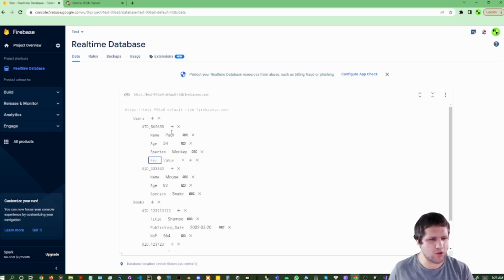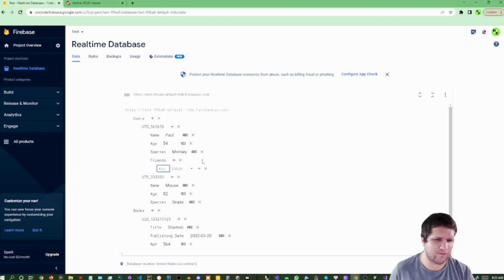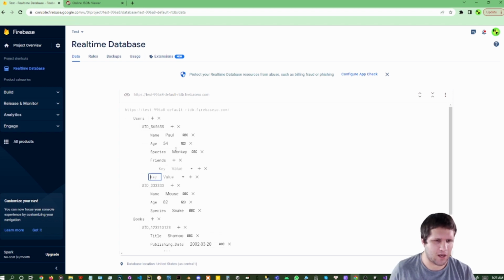In my users, I'm also going to say, I don't know, maybe my users have friends. And the friends is an inner object where they have, actually let's say another one where we say is happy, which will be a Boolean value of true.